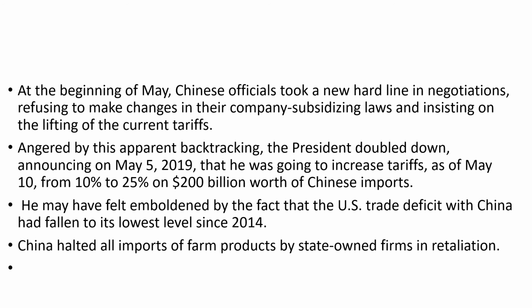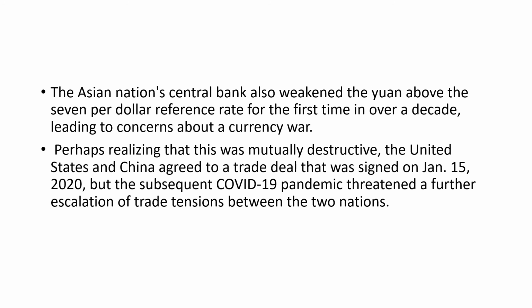So these two countries were increasing tariffs on each other's imports. The US was increasing tariffs on imports from China, and China was increasing tariffs on imports from the US. These things continued, but after realizing that this was mutually destructive, the US and China agreed to have a trade deal. These two countries signed a deal on January 15, 2020.